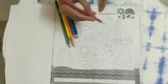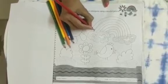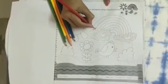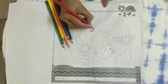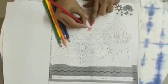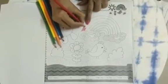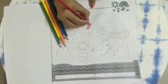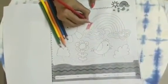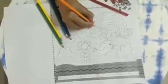Now children, what you'll do in the first one, you can see here red. See, you will slowly do like this. Please make sure you don't leave the white blanks in between. Like this. Don't press the color very hard, otherwise you'll break it also and this will come behind. So use your hand lightly for coloring like this. Same way we'll color the other one.